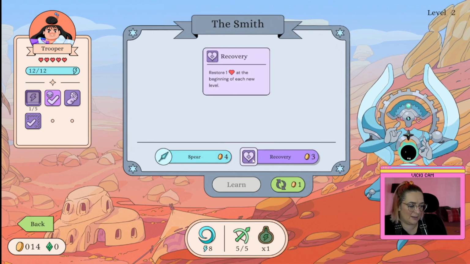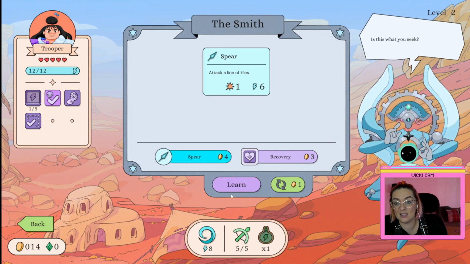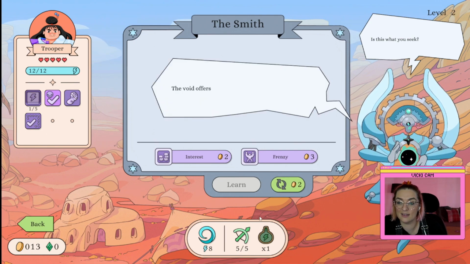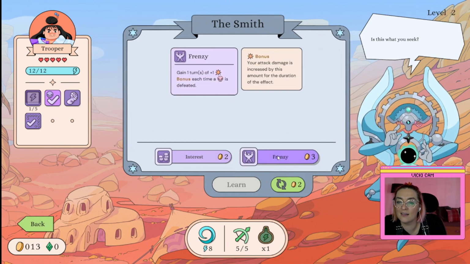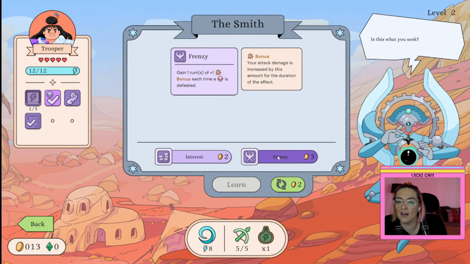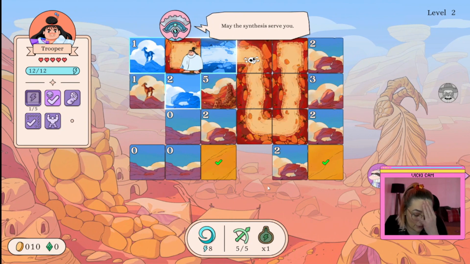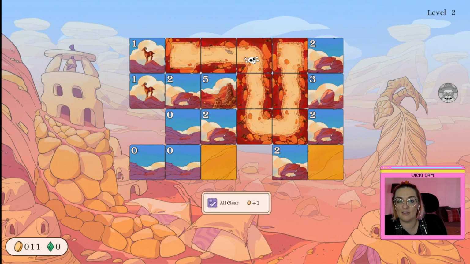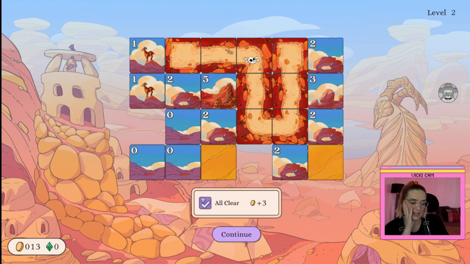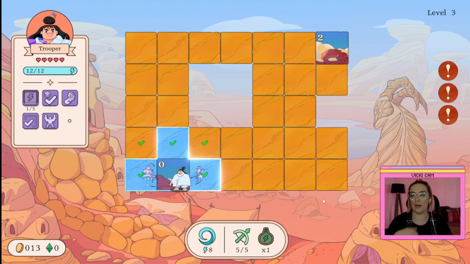A spear. I'm gonna attack a line of tiles. Is this what you seek? Yes. Frenzy. Always like to go for frenzy. Oh, did I recycle instead of actually learn? Oh no. Well, I think I refreshed the offers instead of taking the spear. Oops. Well, you know what? I'm learning. It's because it was behind my face.